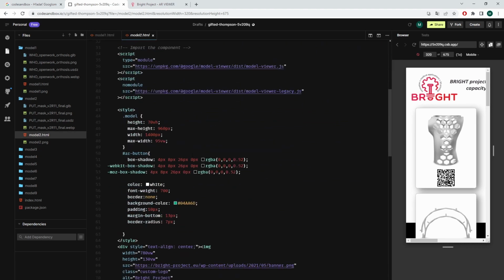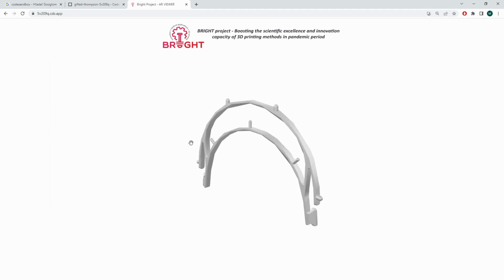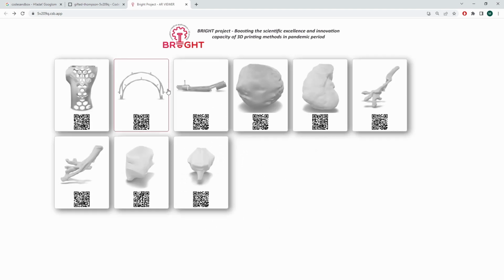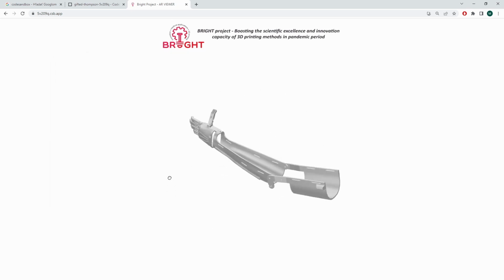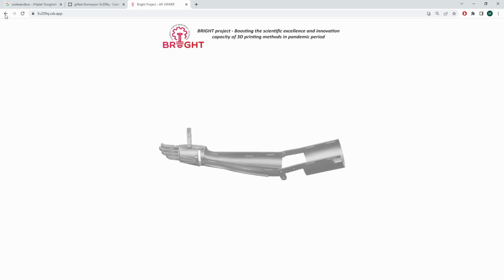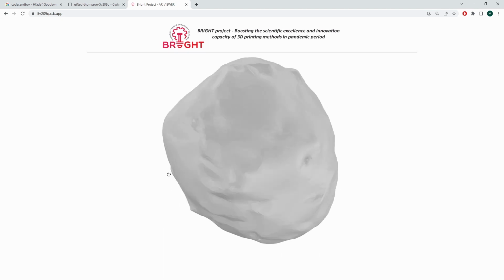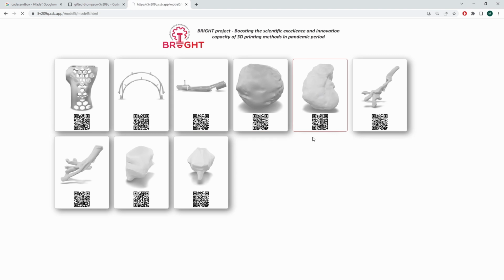After clicking the object, from the main site, we can redirect to the subsite of the specific model and see the rotation of the model. It is being played. We can rotate the object, we can move in, zoom in and zoom out. Here are the examples of individual objects.